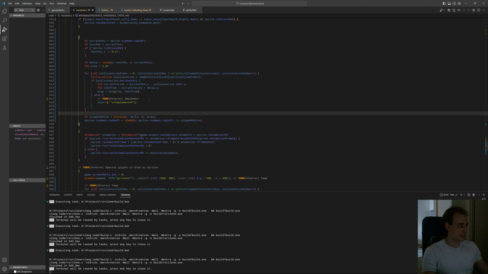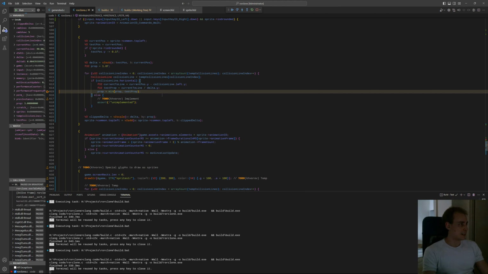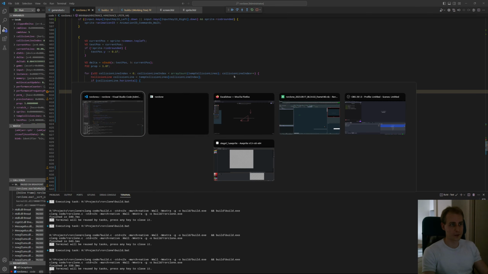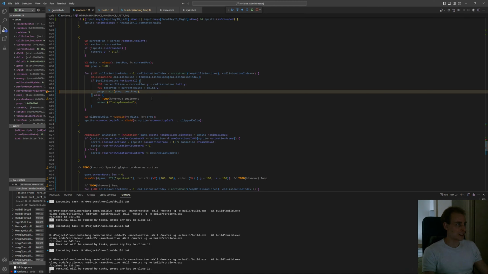Okay, so it disappears somewhere, because we're not handling negative numbers correctly. Okay, what's this again? Current position is 0, and this position is negative 0.1. It's like 0, negative 0.1.